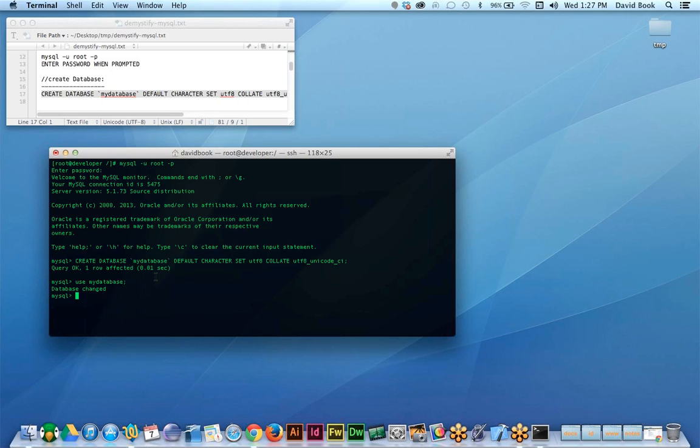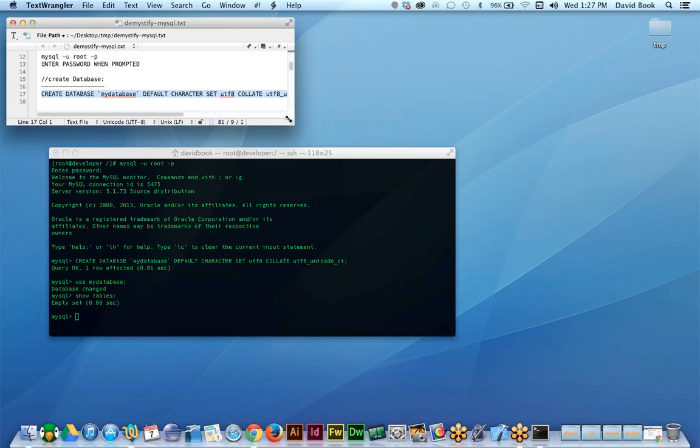Cool. So let's ask it what tables exist. What spreadsheets exist in this database? I can just say show tables from myDatabase, right? I don't have to use the word from because I'm already using that one. Show tables. It's going to say empty. There aren't any. Cool. That makes sense. We just made a database. It doesn't have any tables in it. On we need to go. So let's make a table or two.